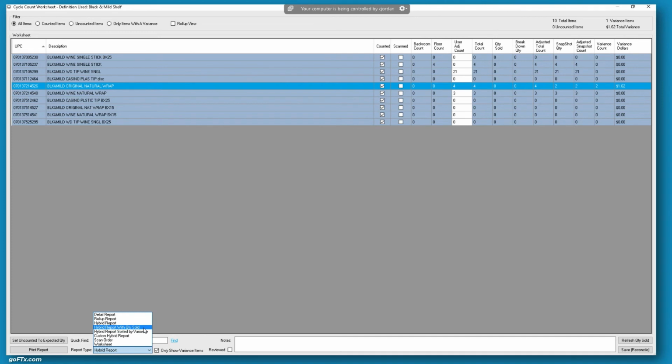But if those sales happened after you counted, your variance count may still be 0 because your adjusted total count, instead of 5 for your floor count, is adjusting for quantity sold as well and is also 3, giving you a variance count of 0. If you do a hybrid report with quantity sold, you can see why 3 and 5 actually give you a variance of 0 because of the quantity sold.